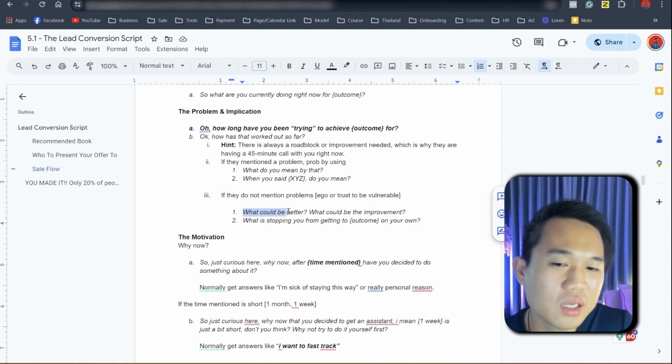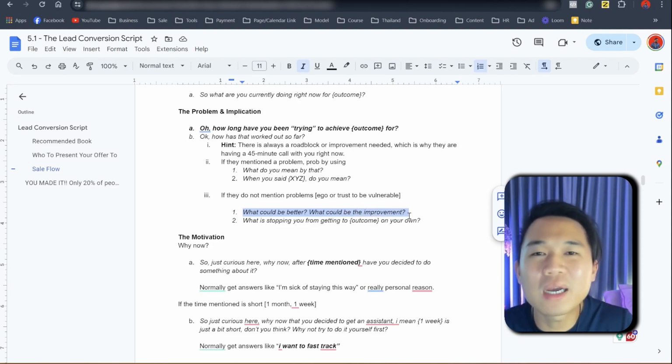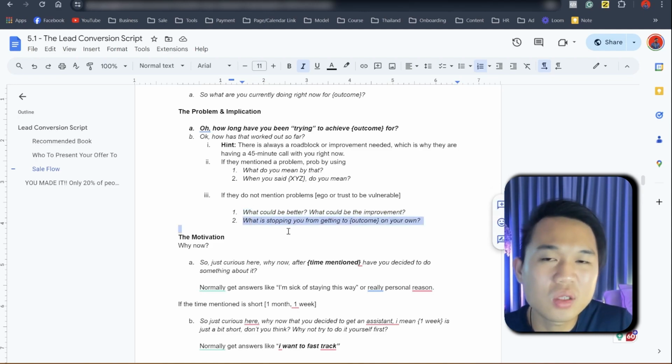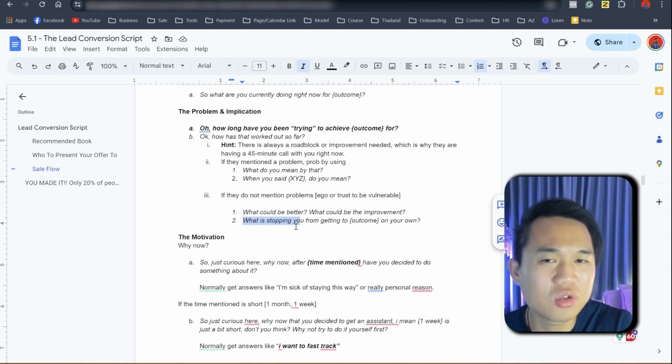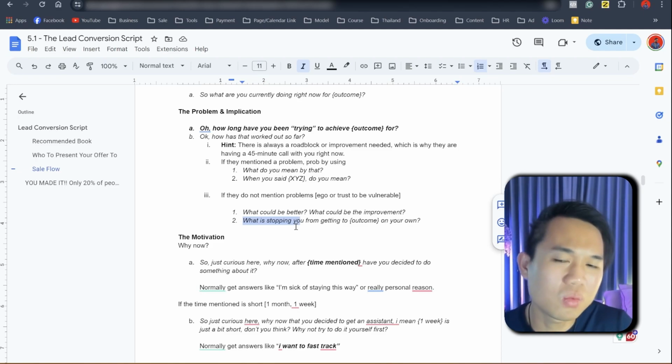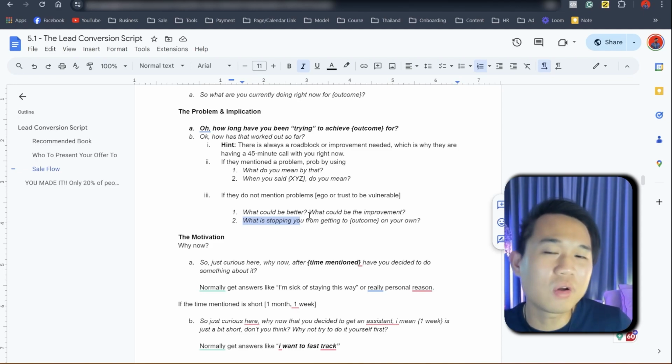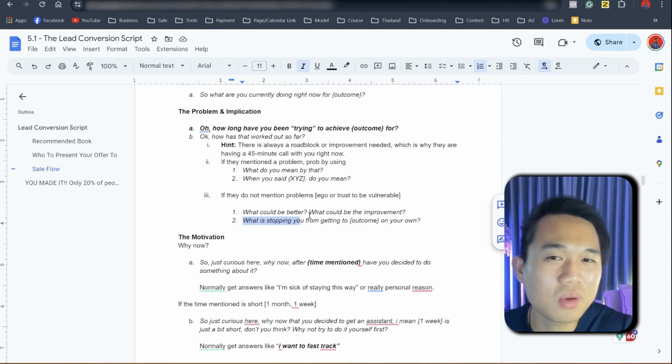So what you say at this stage is just, okay, what could be better, right? What could be the improvement here, John? If they say okay, what do you mean by that, right? And then, what could be better? And the other one is just really straight to the point with a direct question. If they say it's okay, what's stopping you from losing 10 pounds tomorrow? Because you did say you tried 6 months and you did say you want to lose 10 pounds. Why are we here? What's stopping you from losing 10 pounds tomorrow? Does that make sense, John? You get my question there? So that's how I would go if someone didn't mention a problem, right?